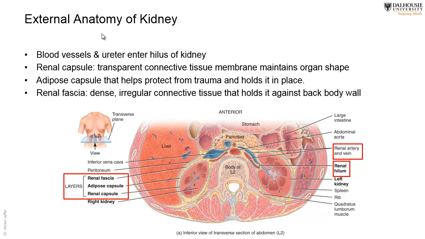And then more to the outside, externally, there is another capsule of dense, irregular connective tissue called the renal fascia. So we have a renal capsule immediately applied to the kidney, then we have fatty material, and then we have the renal fascia, which is a tunic or a covering of connective tissue, and then more superficially is the peritoneum. All of these organs are covered by peritoneum of the posterior abdominal wall. They are plastered to the posterior abdominal wall by the peritoneum.